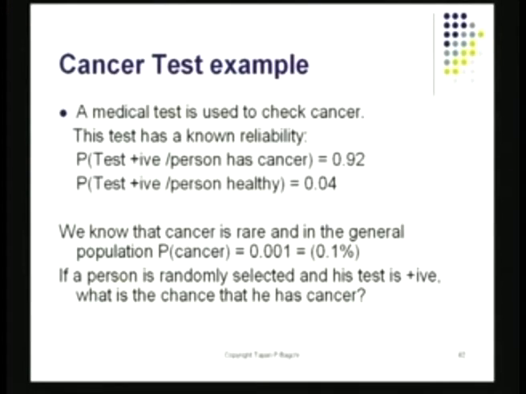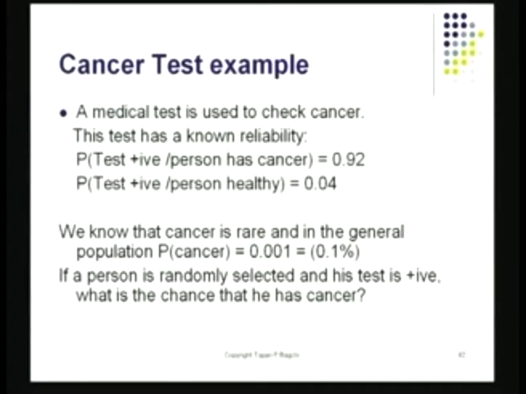The reverse situation: I bring in a healthy person, and he takes the test, does his mammogram, and then the test shows positive 4% of the time. So it's a perfectly healthy person, but because the instrument is not perfect, 4% of the time it gives a faulty result. Now 92% seems sufficiently high, and 4% seems sufficiently low. So you might say it is okay, I think I'll get that instrument and have it installed in our hospital.